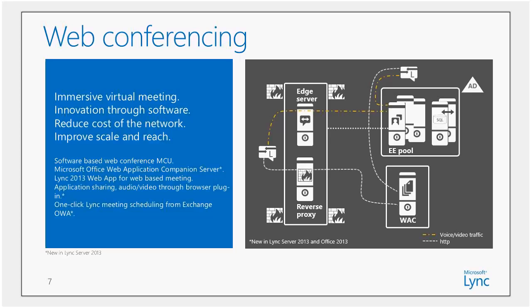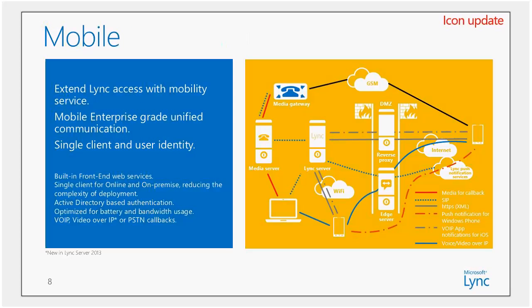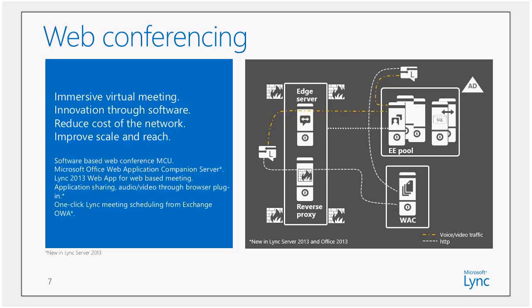This PowerPoint here today, I'm not actually sharing out my desktop. I've uploaded this PowerPoint to the web application server, and the web application server is allowing me to share out the PowerPoint and do things like annotation. Oh, I skipped ahead there. Go back to web conferencing. And allow me to do things like annotation. I can take a pen and I can change its color here, and then I can say, see, we're talking about this right here. And we're not talking about, I'll change color, I'll do green, these are the enterprise servers right here. So again, all of this annotation and sharing I now have as part of that web application server.